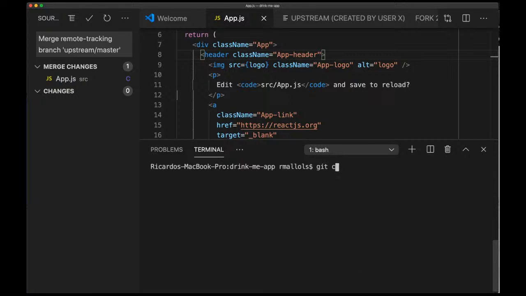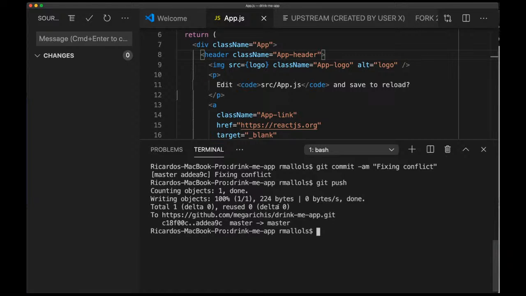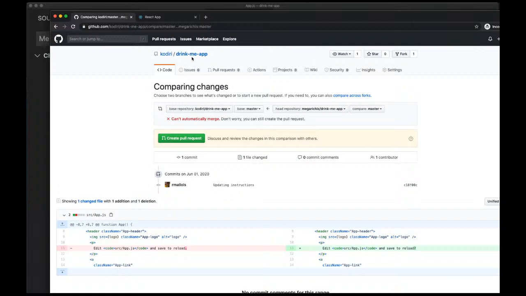So on the command line, you can type git commit and then the message, fixing conflict. And then now git push. Git push. That looks better to me. So once again, the graphic user interface is nice. However, it sometimes doesn't work as expected, especially if there is any warning or any question you need to deal with. That's not as advanced as you may want. But I think it worked fine this time.